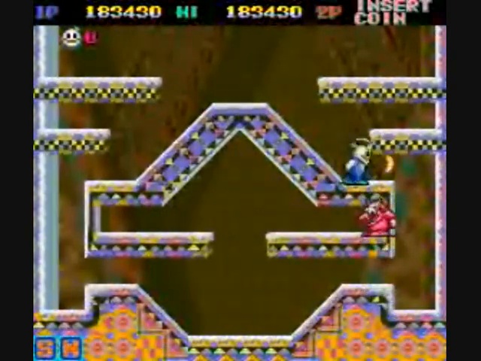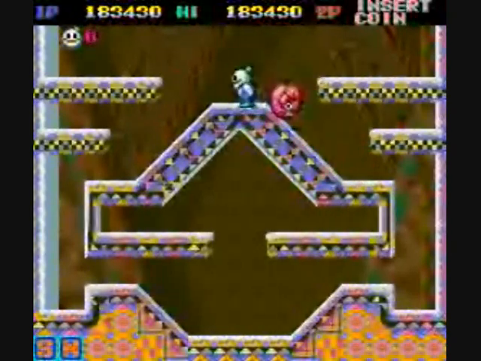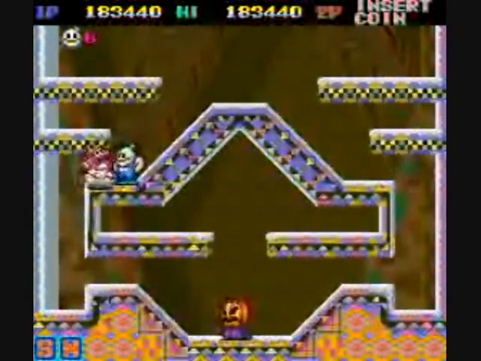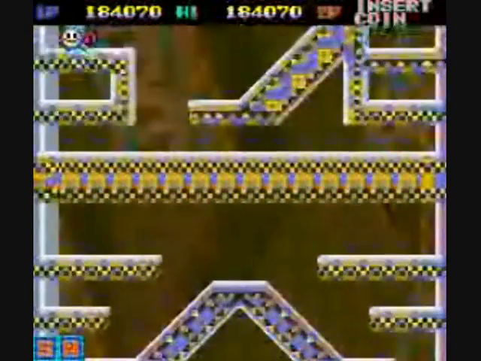If you have thin walls... Get away. If you have thin walls, you can push a snowball through them. Go away, stupid pumpkin head.